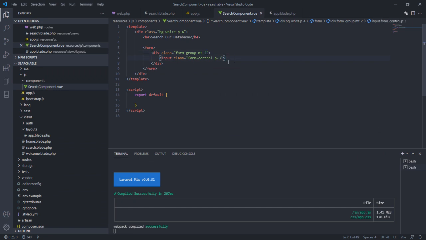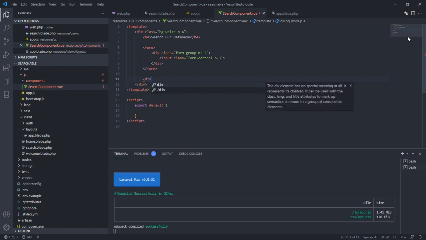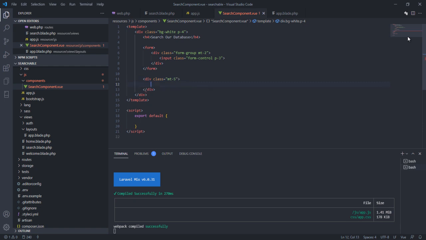And right here, the next thing we can do is a template that would display our results. So we can have a div and give this a class of, let's say, empty5, and let's close this. And right here we can have an h3.